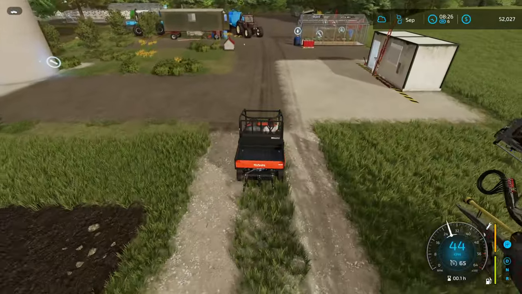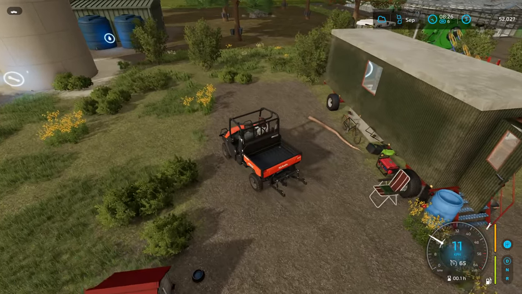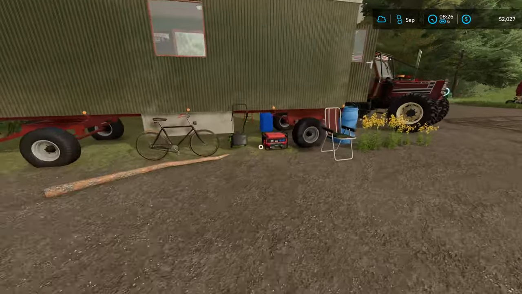We should park this in our little driveway here. This can be our getting around car until I can afford my pickup truck again. Yep, that's a good idea. There's a Volkswagen Beetle. We can get that too. Oh, really? It's a mod, yeah.